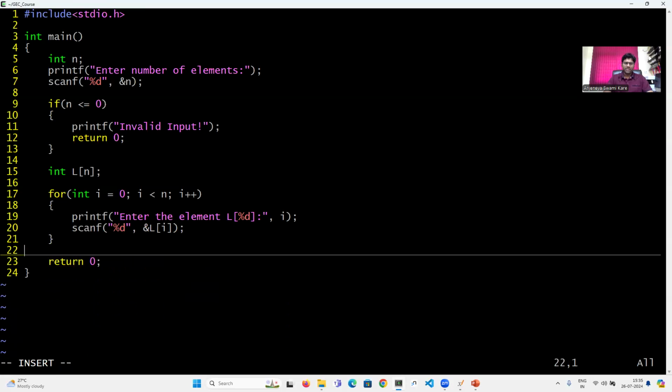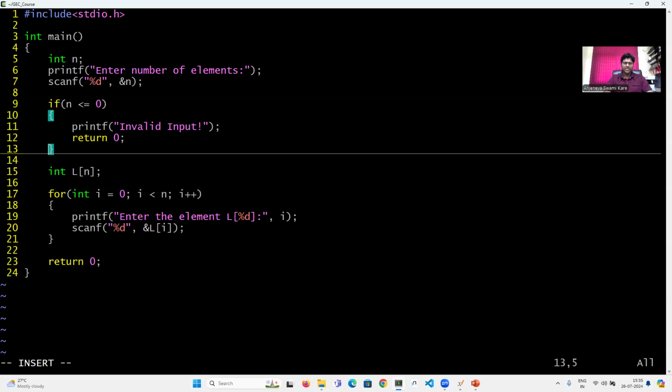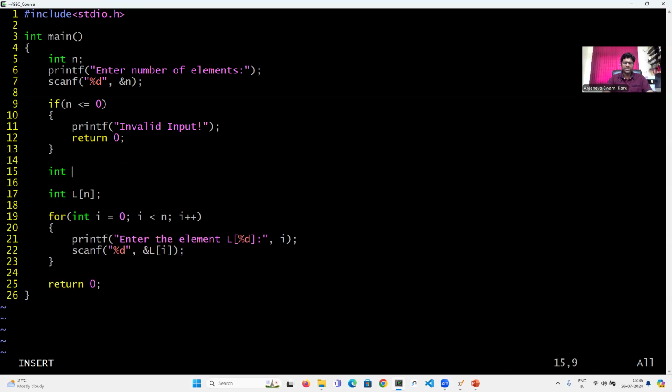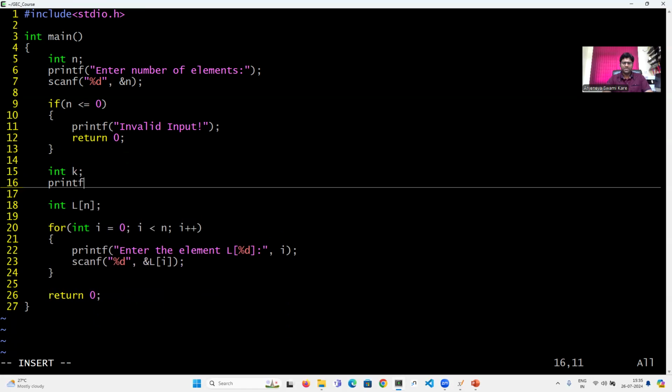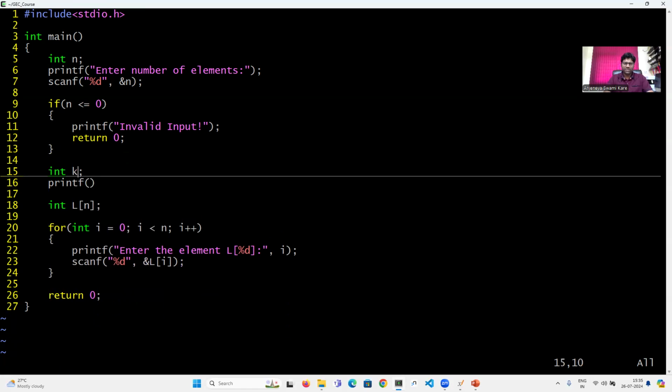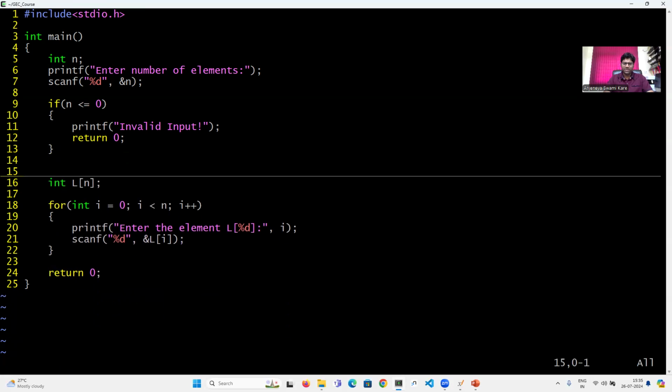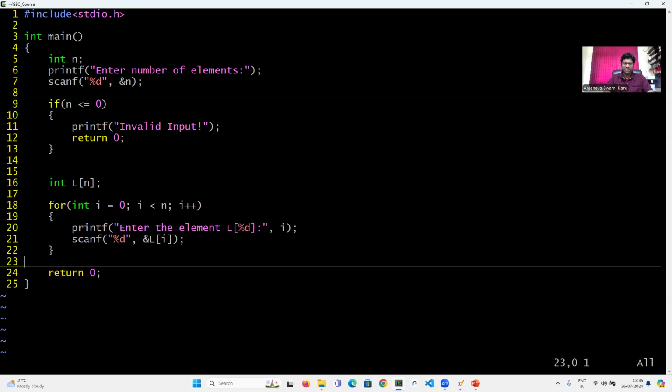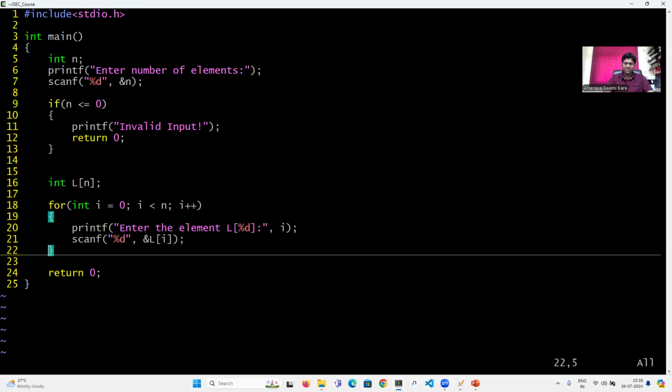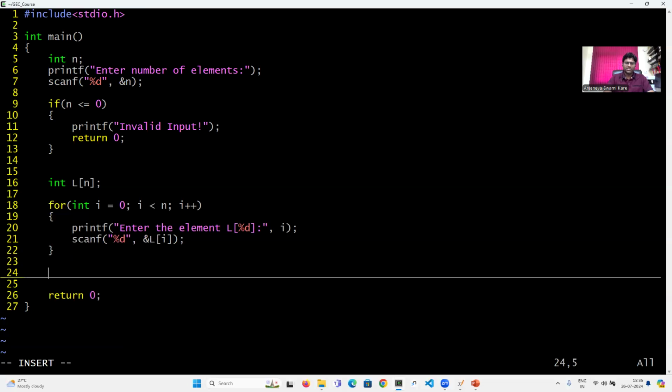Then after that, we need to read the k value. Once you read the elements, we need to read the element we want to search.